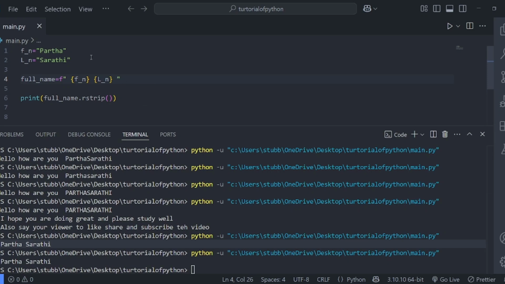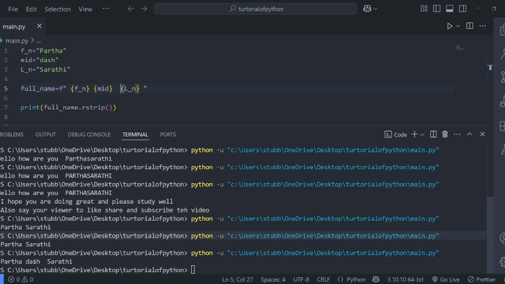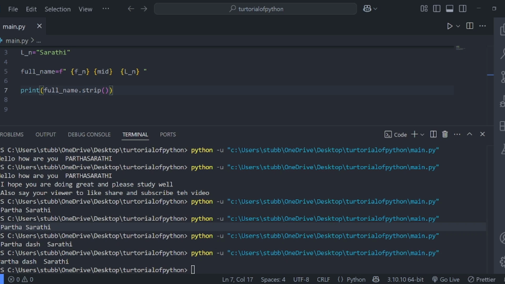Let's make one more thing, like mid name, so that you will be able to understand what is there in that mid. Now if you put some extra indentation over here like this, we'll remove that. See, this part will be removed. We can also do a direct strip, so that both the left hand side and right hand side will be removed. You'll ask again, why do we need it?